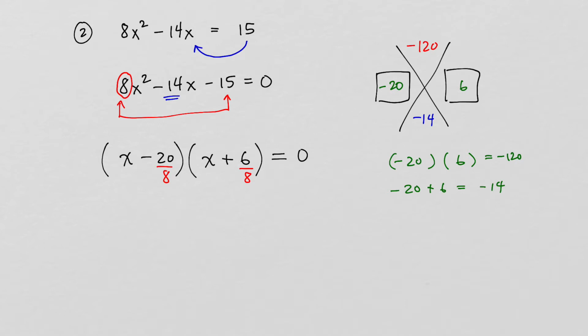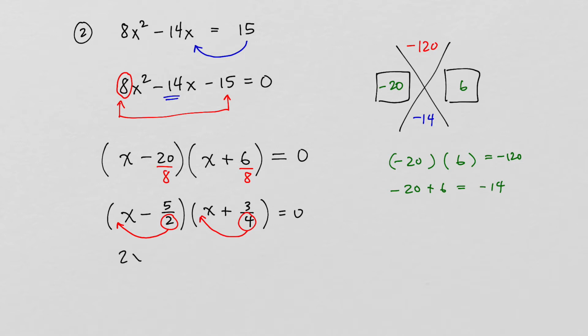Now what you're going to do is go ahead and perform that division to the best that you can. So if all you can do is simplify, then you go ahead and simplify. So this is going to be x minus 5 over 2, and this will be x plus 3 over 4. And then the final step to this little trick is now you take this denominator and you bring it back in front of the x here. And that is going to give us 2x minus 5 multiplied by 4x plus 3 is equal to 0.